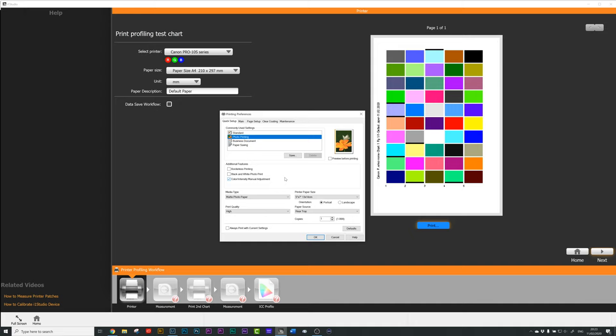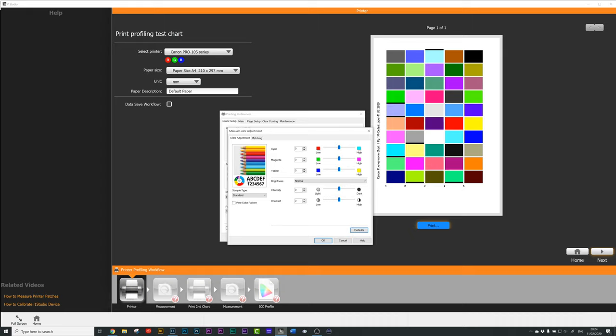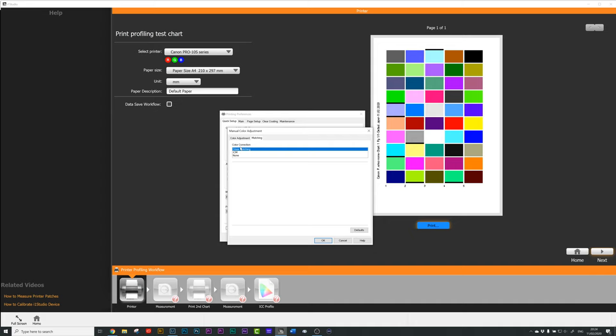Now, you might find if you're using the Canon, it'll say standard. We're doing photo printing, so we're going to click on photo printing. I'll turn off borderless, I don't really like to do that. But then this is the one here. It says color intensity manual adjustment. If I double click on that, it brings up this manual adjustment. And then there's a tab here called matching. And you see here it says color correction.